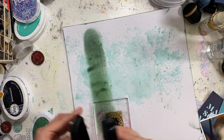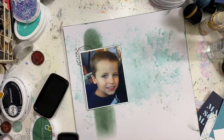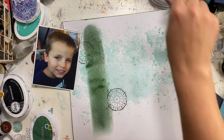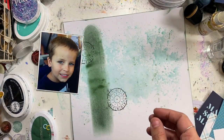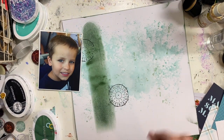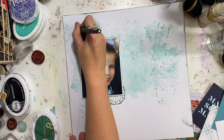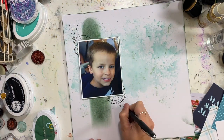And I wanted that because I just want something on my layout that's going to draw your eye directly to my photo. And so you're going to see how I emphasize that streak of color. Now I know that's not going to be everybody's jam, but I like how that really draws you in and emphasizes where I want you to focus, which is on the picture.